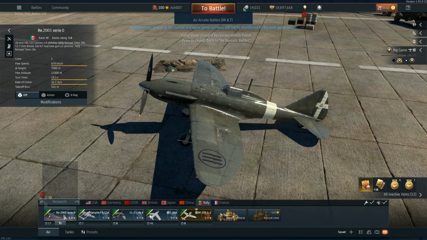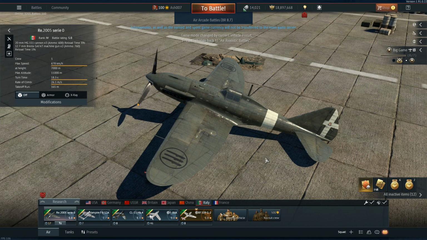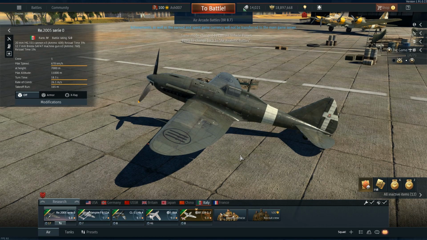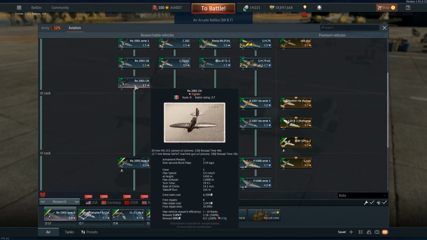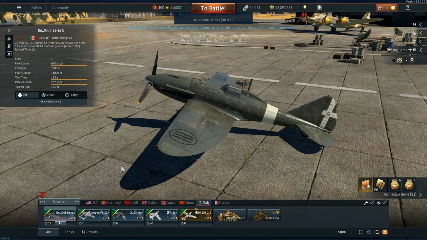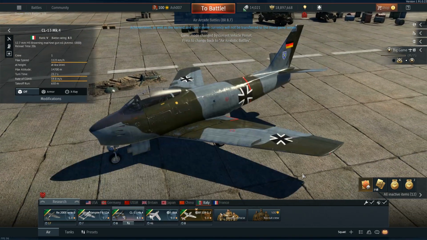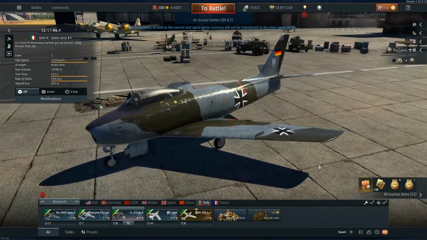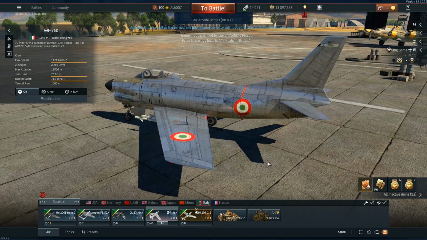Italy gets 4 new aircraft and 1 new premium. And I say 4 new aircraft when they're not really that particularly new, because again, the RE2005 is just a modification of the RE2000 series, and it sits underneath the RE2001 and continues all the way down. They get the Vampire FB52, which looks like this. They get the CL13 Mark IV, which looks like this. Not that appealing, but we'll go into some specifics here in a second.